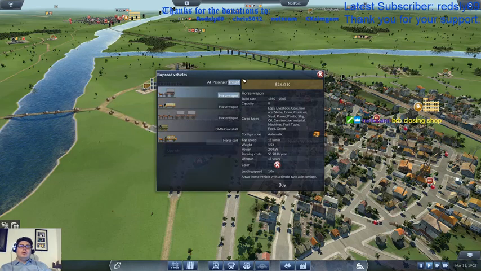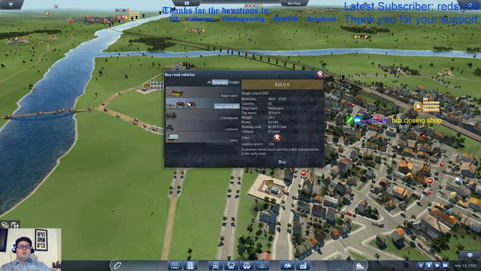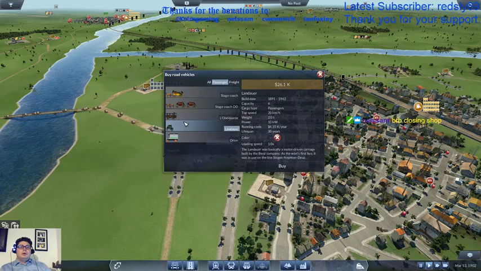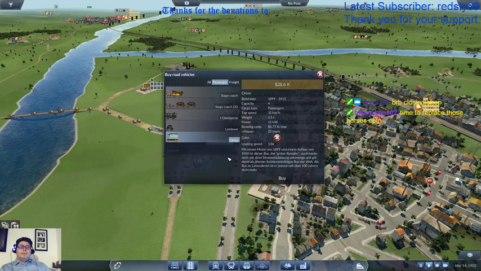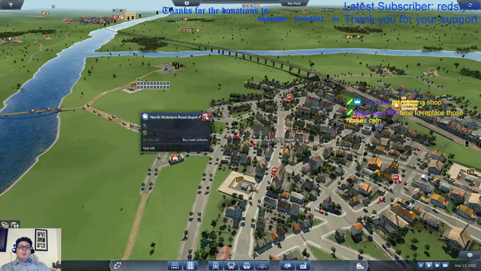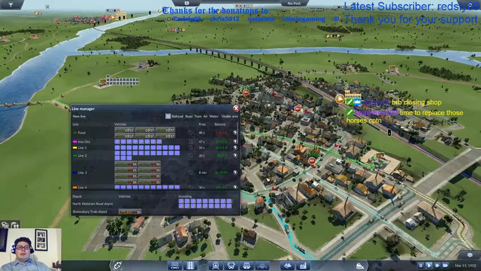Or, what have we got on the passenger front? We're currently using these, which is 12 at 28, or we can do 4 at 35. Might do that. In fact, we will do that. We shall do it here in North Walsham.